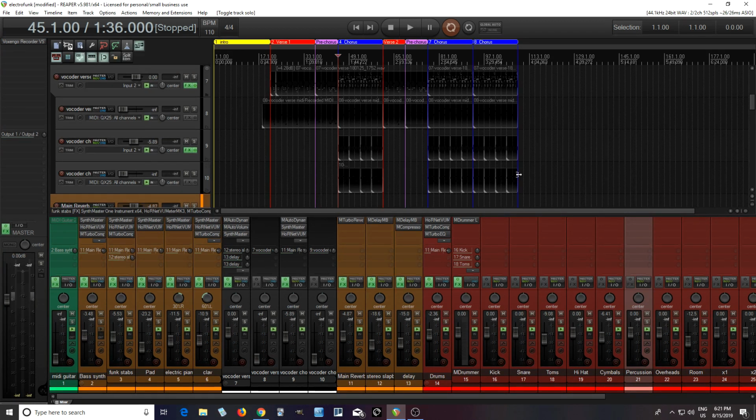So this can really help for something like that, because it will just duck the certain frequencies that your lead instrument is playing at. So with that long explanation out of the way, let me show you exactly how it works.